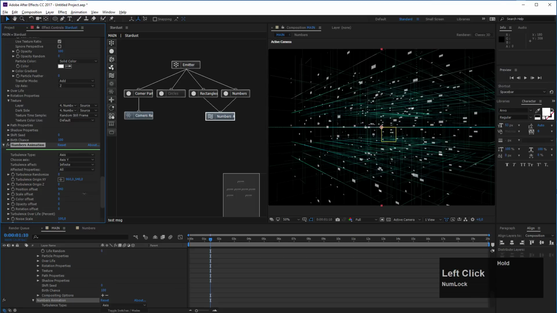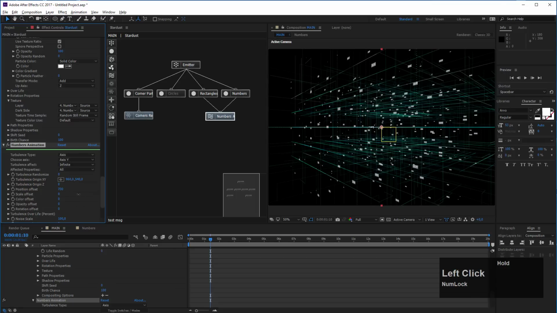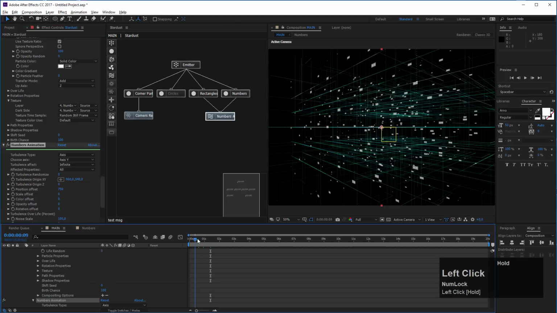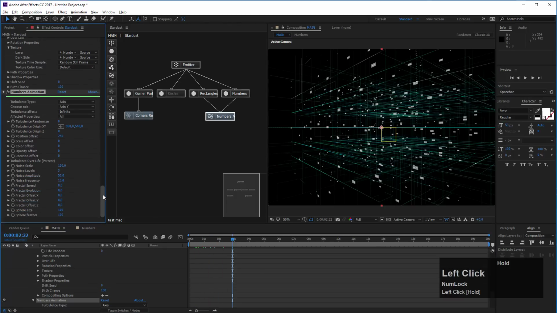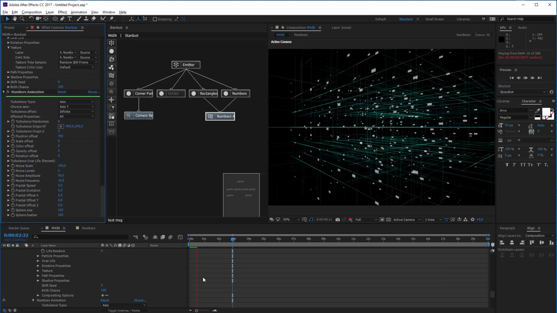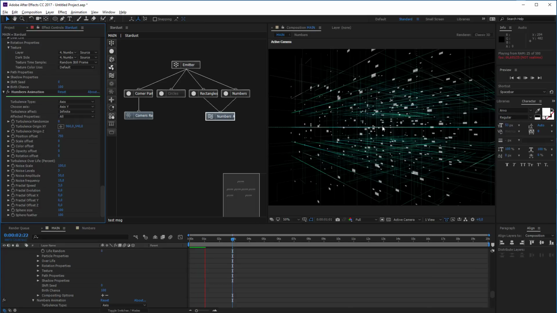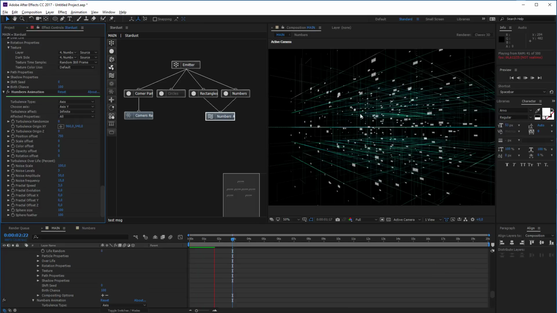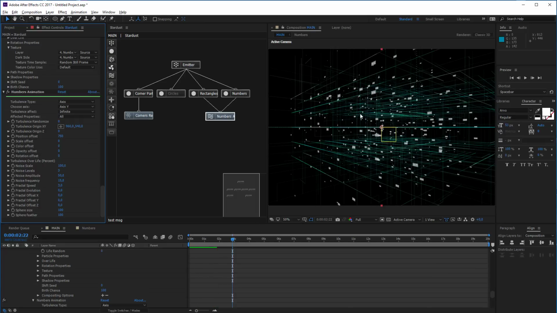So let's put in an offset value of about, let's see how far we should go, maybe 750 here. And now they are of course not moving. I also want to add a little bit of motion to these, and to create a bit of motion, I can use the fractal speed here. We do not want to increase this too much, so maybe a value of 2 or 3. I will enter a value of 3 now and create a quick RAM preview to see what's going on. Now you see that they are animating, moving nicely, not too fast. I think this is pretty cool.